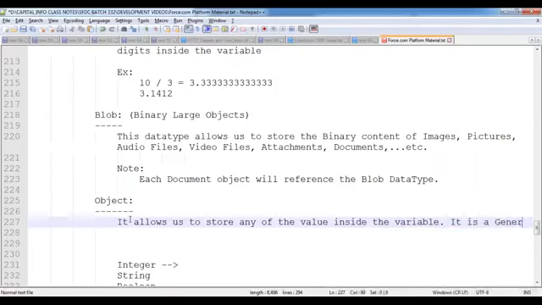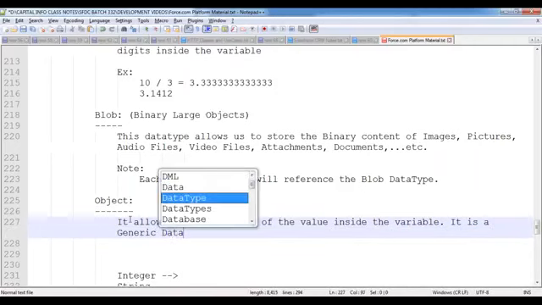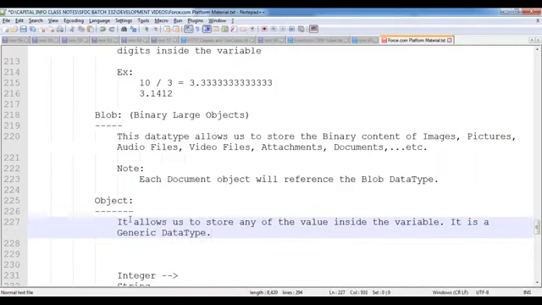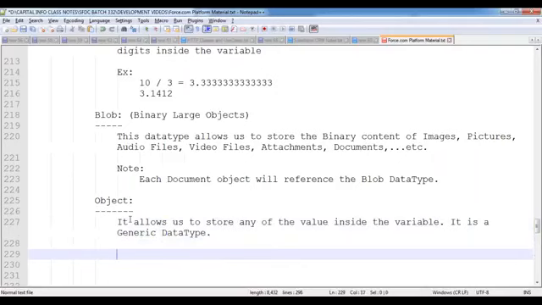It is a generic data type. Depending upon the value which you are storing, it identifies what type of data it is. Based on that, the memory will be allocated this way.